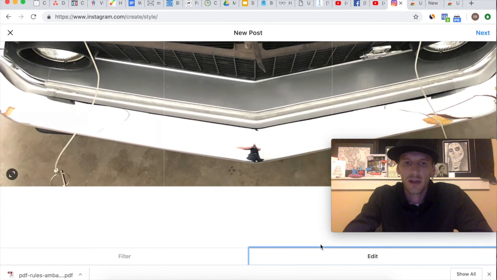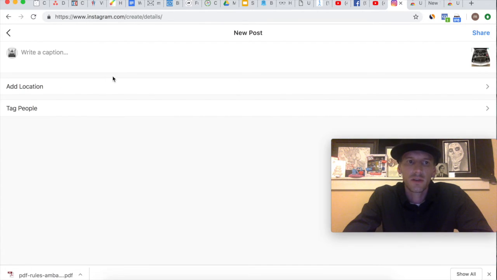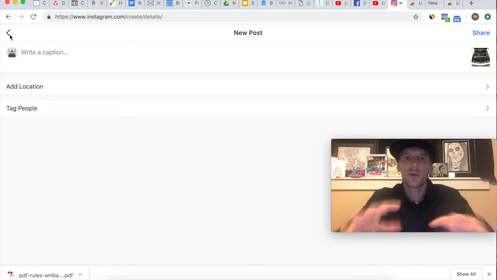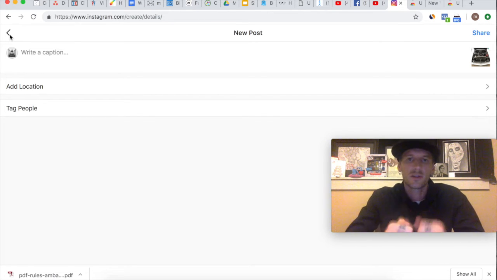You can, of course, edit your picture. Once you're done editing, you go to next. You can add a caption, location, tag people, and then share it. And it should all work exactly as if you are posting to Instagram from an iPhone or an Android or whatever.